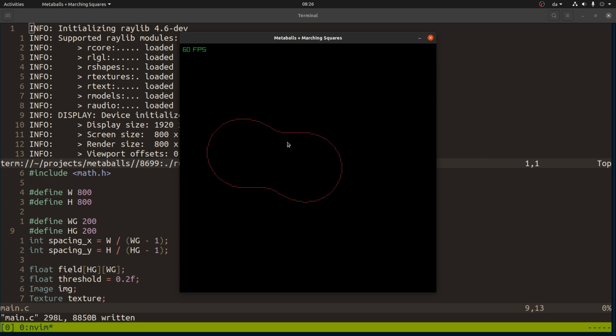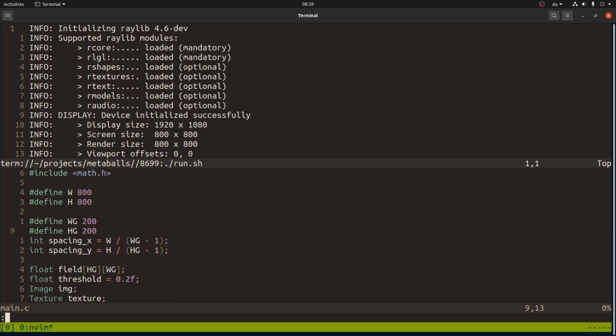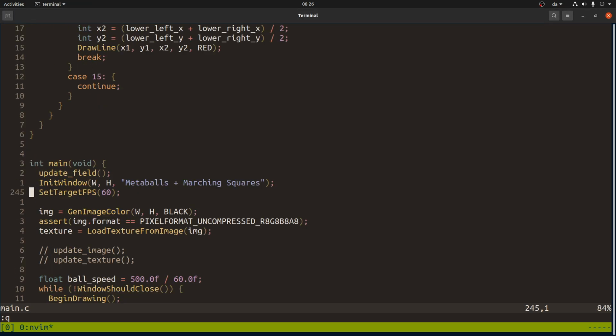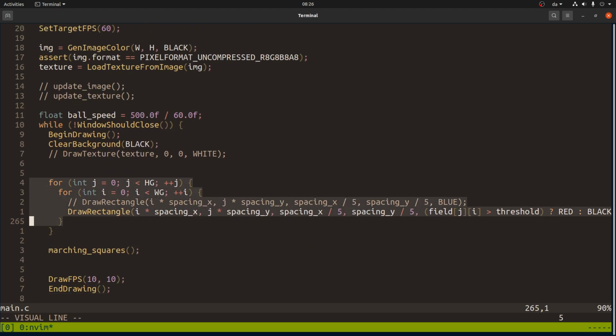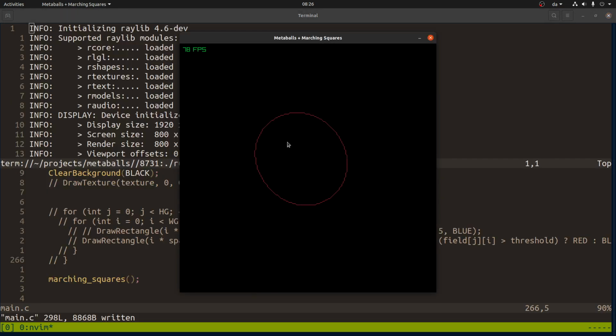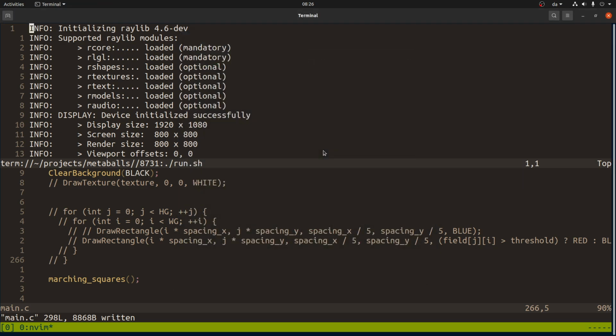You can see it's still 60 FPS, and we get this much better looking thing here. So now I guess we don't really want this anymore. It's not doing anything. But okay, still there's an issue. You can see it's very jagged. So we're gonna try to fix that.